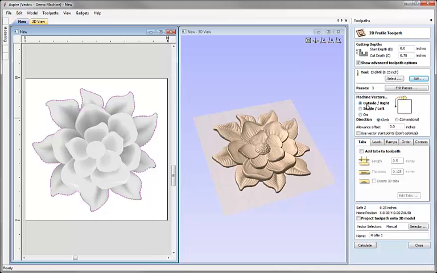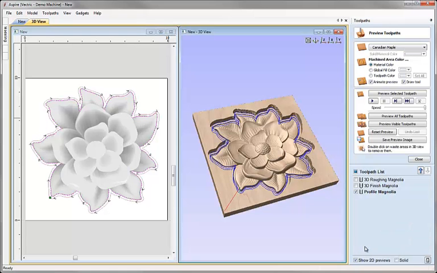Within here, I'm going to make sure I'm choosing to machine outside of that selected vector because I want to cut this out. If I wanted to, I could go ahead and add tabs to this in order to hold the part in place. As long as there was material below this that we're going to be profiling out, it'll leave the tabs in there and I wouldn't need to make sure the part was secured another way. In this case, we'll assume we have a way of holding this down. I'm going to come down to the bottom and enter a name that I'm going to make sure I recognize. I can hit calculate, and there we can see the toolpath that's been created.